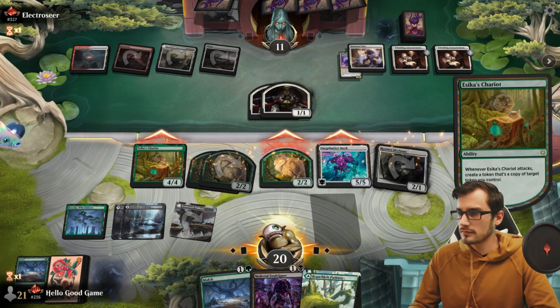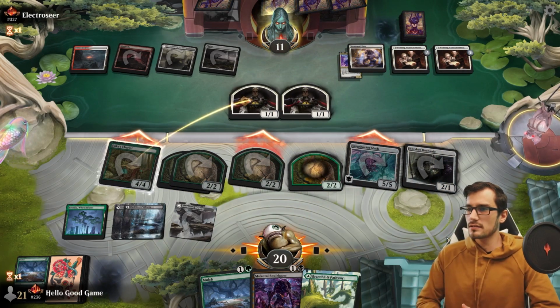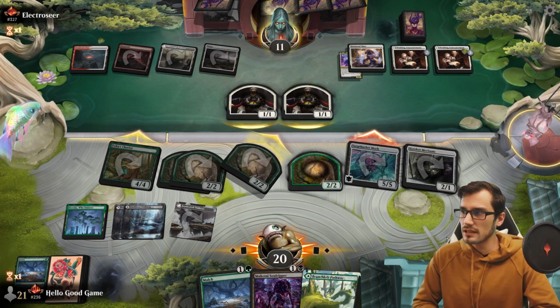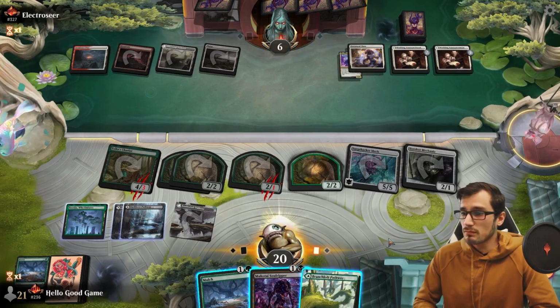Get over there. It's a nice hit. We're making tokens. We're keeping the field clean so they don't ever get the buffs. They don't ever get the draws. And they're forced to block there, right?